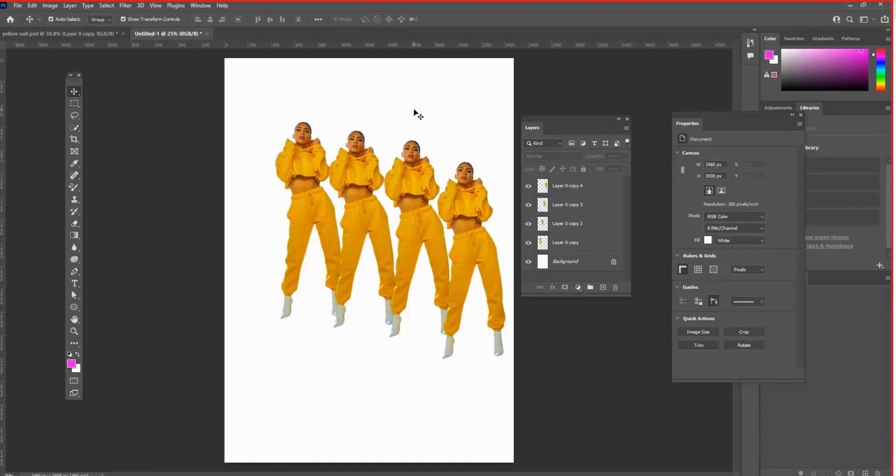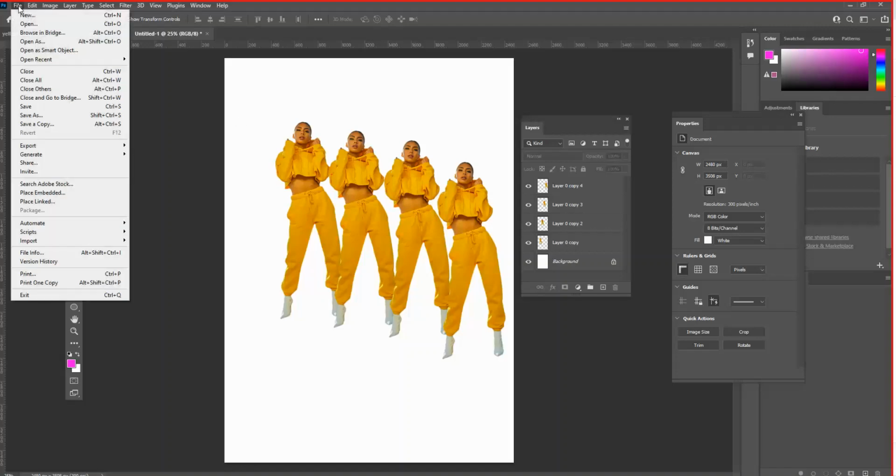Let's just bring in another picture then. So we could do the same thing like we just did. We could cut an image out and bring it in like this. But if we just want to bring a picture straight in and just crop it or apply it to this bit here, we can do that as well. So if I go to, I don't need to open the image in Photoshop, I can just import it straight in, a little bit like InDesign really, but we're not going to create a link, it kind of embeds it into this document. So I'm going to go to File, I'm going to go to Place Embedded.